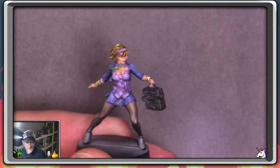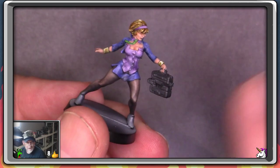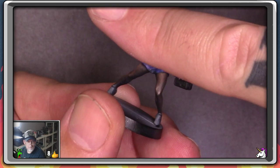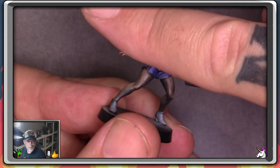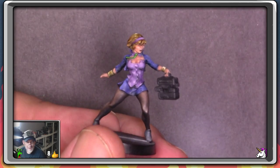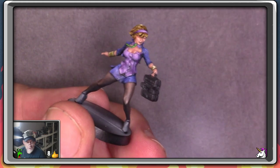Set that aside. And what I was showing on her is that it looks great. Other than the line on the back of the calf, it's got the pantyhose. But if I cover her, that could just as easily be African skin, other than the shadows being a little too dark because of the pantyhose part. So that could sell itself as just being black skin. But it's the fact that the rest of her body has that paler tan Caucasian flesh to it that helps sell the whole thing.